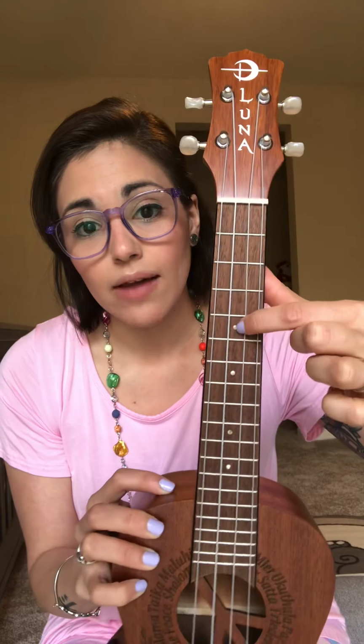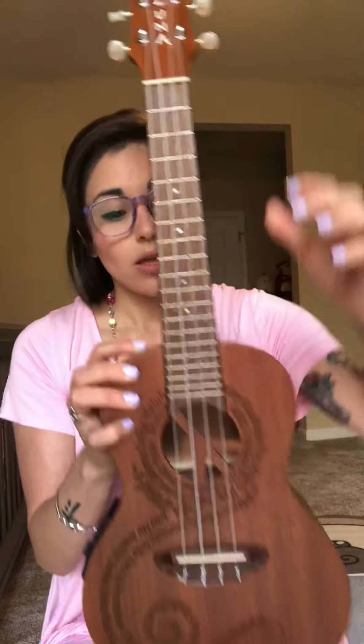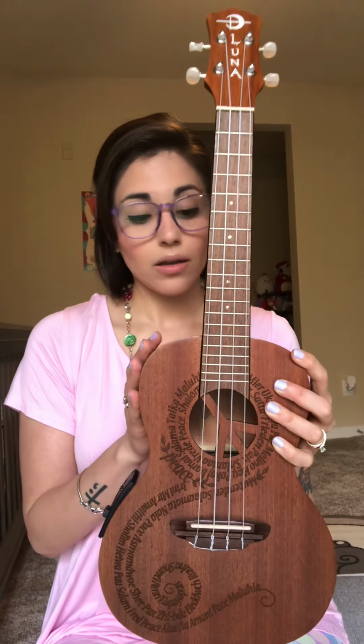We have our neck, our ukulele neck, which contains the four strings. It contains our frets, which are the spaces in between all these fret wires right here. And then we have our fret markers down here. So a lot of the part that I'll probably be referencing is the body, which is this part right here. Then we have our sound hole, our saddle, and our bridge.